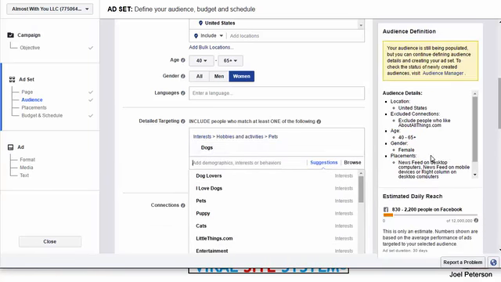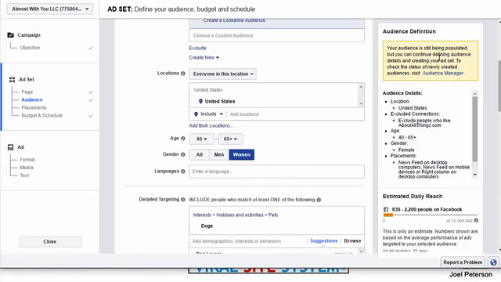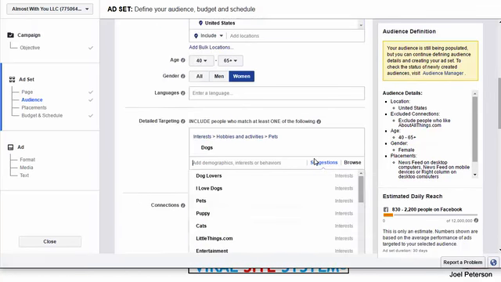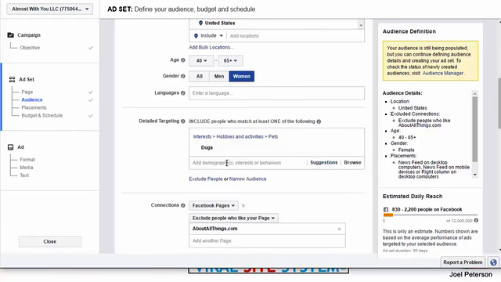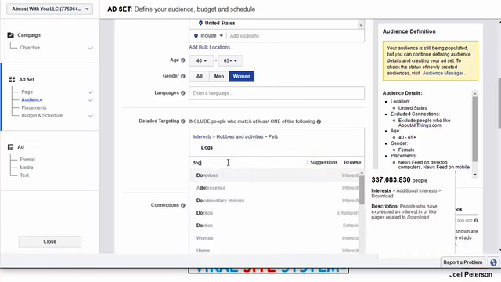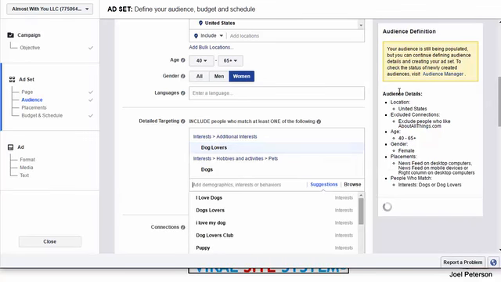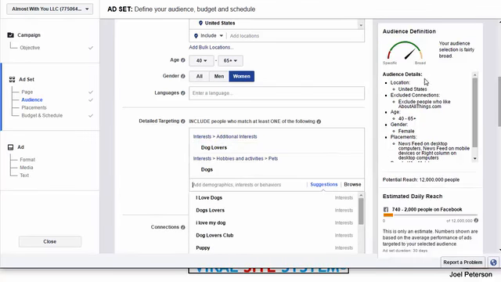So your audience is still being populated, but you can continue defining audience details and creating your ad set. I've never seen that before, but that's okay. I'll come back here and target this again. Maybe I'll put this in dog lovers. I'll put that in. Let's see if we can get that to change. There we go. It changed it there.